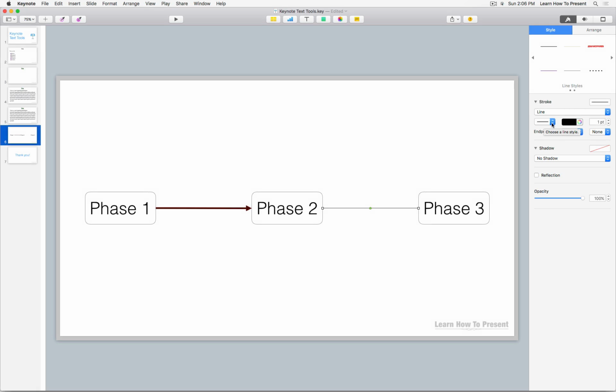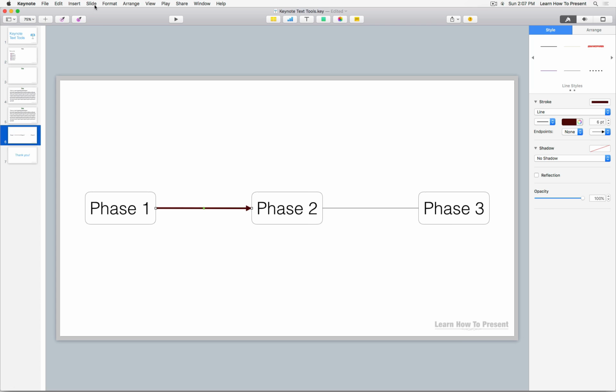And I know you're thinking, you're like, Mike, there's got to be an easier way. And of course there is. So rather than redoing this, because you're not going to remember which line you picked and which color and which size, all you want to do is select your first connector line. And what we want to do is to copy this style, or copy the attributes of this line, right?